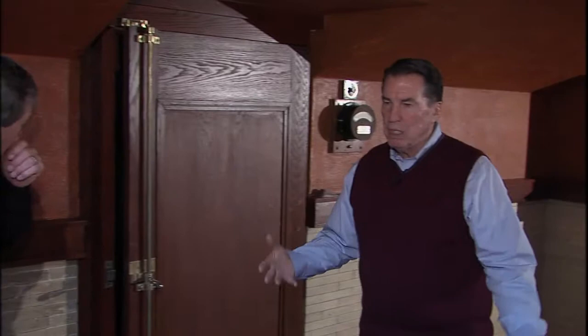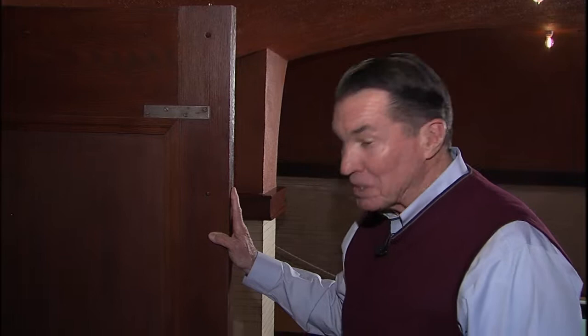And interestingly, too, he had a way for her to know when it was time to go to the safe, didn't he? Yeah, the safe was on a timer. You could only access it between 9 and 9:30 every day and between 4:30 and 5. So he put a bell up in her bedroom that went off at 9 o'clock and 4:30 every day to remind her you got 30 minutes to get into your safe.